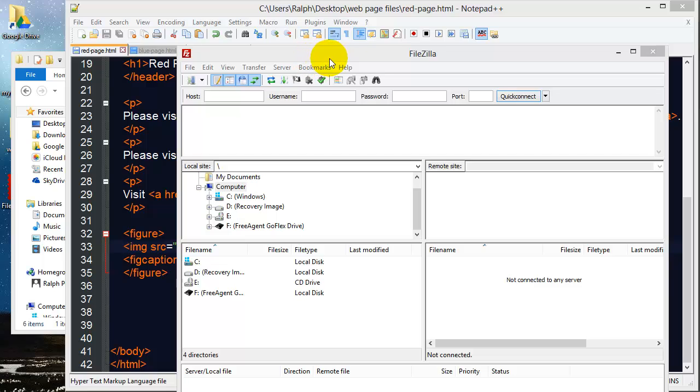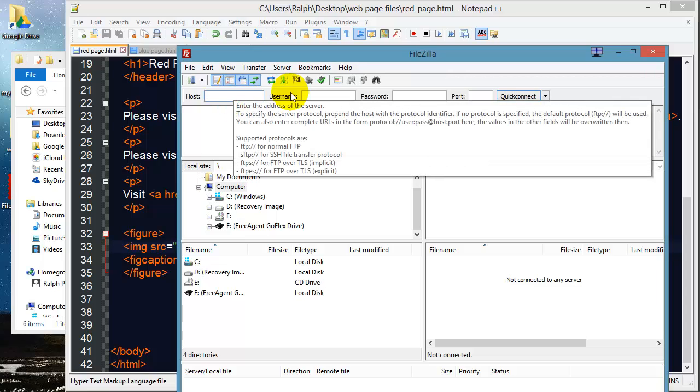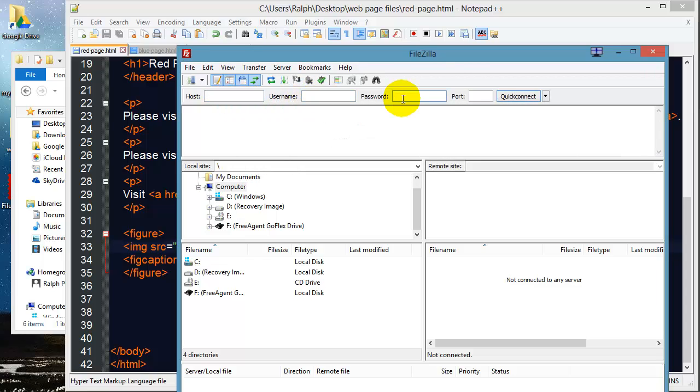So I'm using FileZilla, which is a very popular FTP program, a file transfer protocol program. It's used for interacting between your remote server on the right and your local machine on the left. There are lots of FTP programs out there, but FileZilla is free and pretty easy to use. Now, whenever you have web hosting, especially web hosting that provides FTP access, you're going to have a host name, a username, and a password to log in.